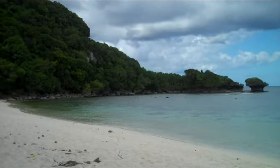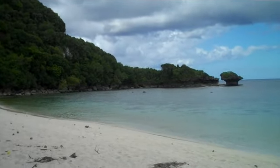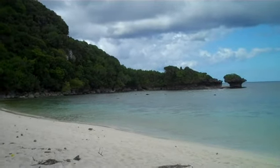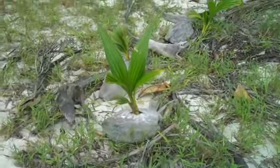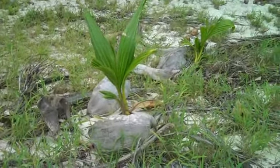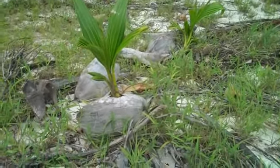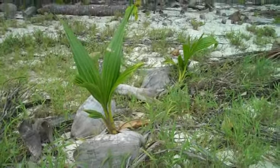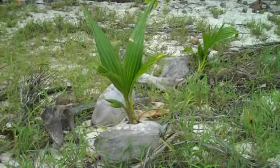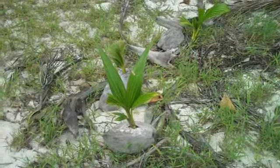We've had the beach all to ourselves until just a few minutes ago, and another couple came, and now we have to share it with 2 other people. So we've decided to head out. Bye. Just thought I'd show you this one fun thing. This is a coconut tree just being born. Just coming out of its little coconut shell. You can see the gray coconut shell at the bottom, and then the newly sprung frond coming out of the top. It doesn't move. It's not a very animated or interesting part of the video, but I thought you might like to see it.